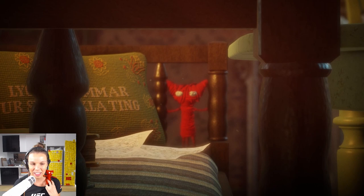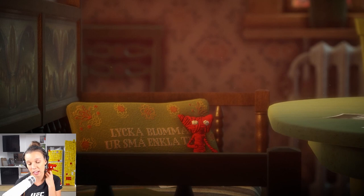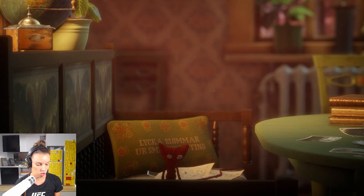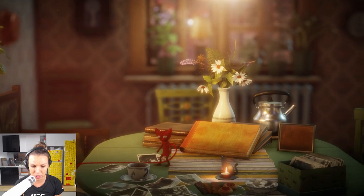Yeah, he's so cute. I guess he's not a he or a she but I'm just going to call him he. Let's get started. So we're in this little house area. We've got some really cute graphics here - little teacup photos, a gorgeous flickering candle - and you can get an idea from here that this game has a really lovely depth of field.